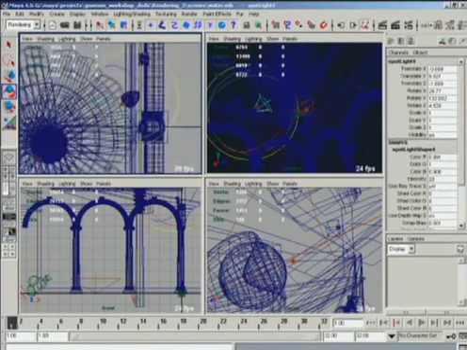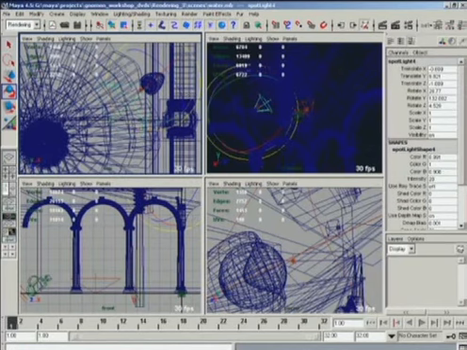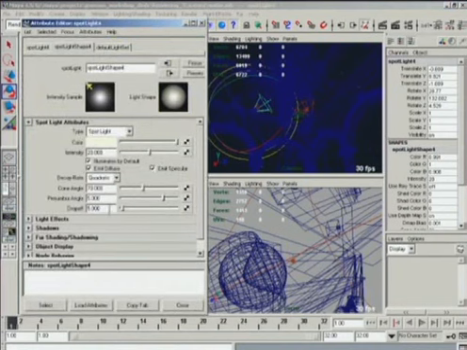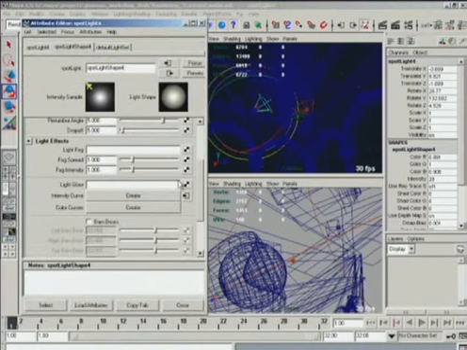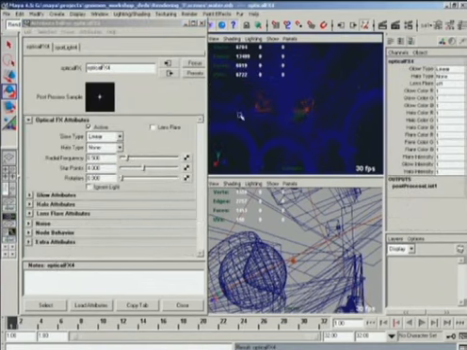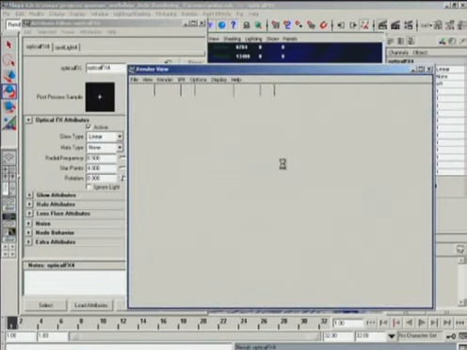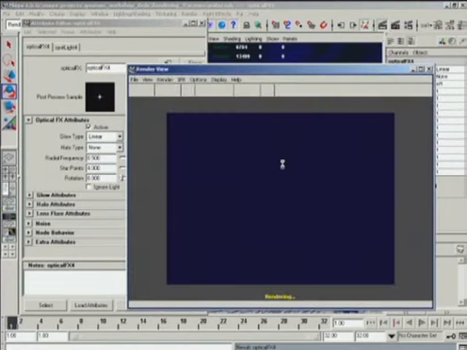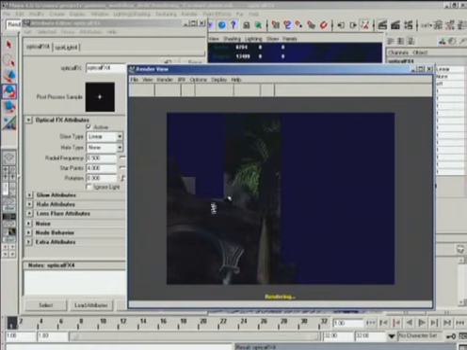And the reason that I did this is if we add optical effects to this light here, if we create light effects, light glow, an optical effect, if we create that on this light and we do a render, you'll soon see that we aren't getting an optical effect on this.